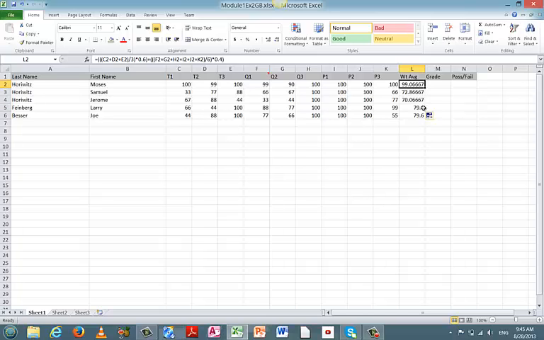But when I copy a formula or a function from one cell to another, the spreadsheet program will automatically make an adjustment. If I copy through a column, the spreadsheet program will change the row coordinates. If I copy across the row, the spreadsheet program will change the column coordinates. So there we have it. We have computed grades, and I think this is a good stopping point.